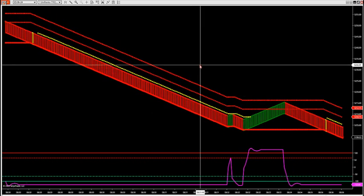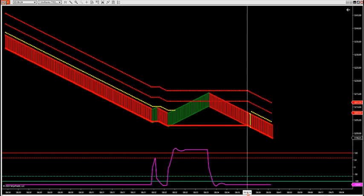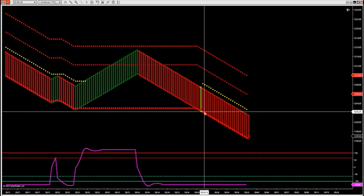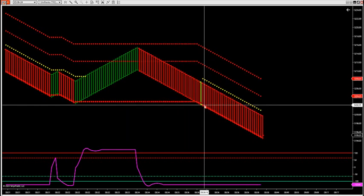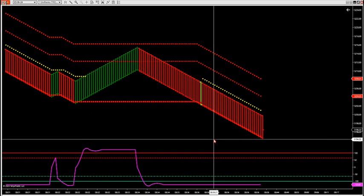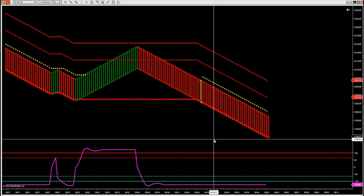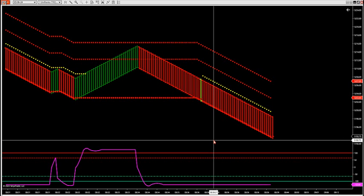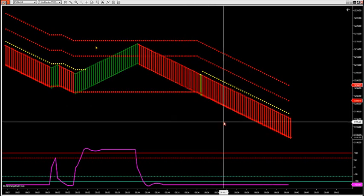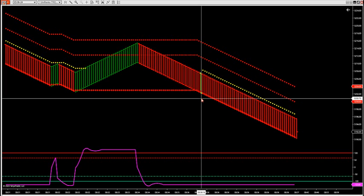These zone breaks are momentum — you can see that momentum is coming into the market, you're breaking these swings. There it is, another zone break. Your entry right there is 5202 and a quarter. From 5202 and a quarter, it came down as low as 5194 and a quarter — now it's down to 5193. Almost a 10-point play as we're doing this video, and now over a 10-point play on the zone break.